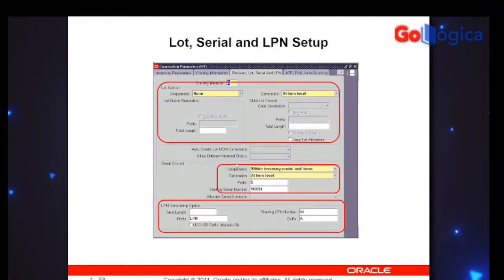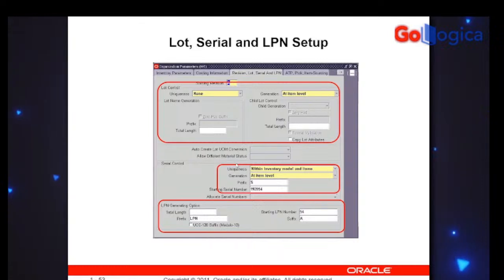We have both. Okay, so currently, how is it set up for you? I think it will be set up already, because your WMS is enabled. No, lot control uniqueness we are not using. Serial, yes, serial uniqueness you are using at the basic level.